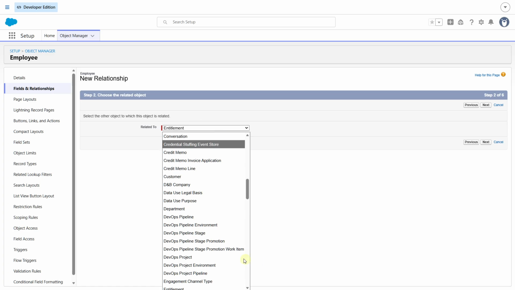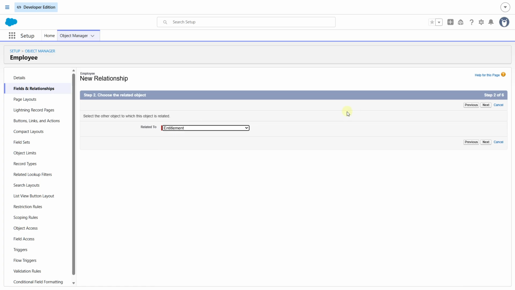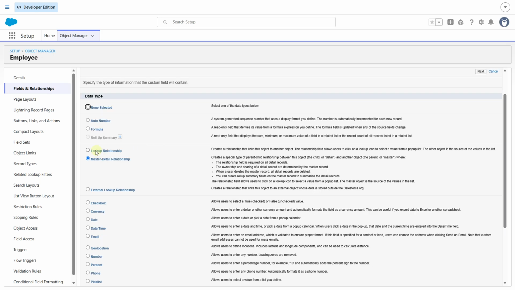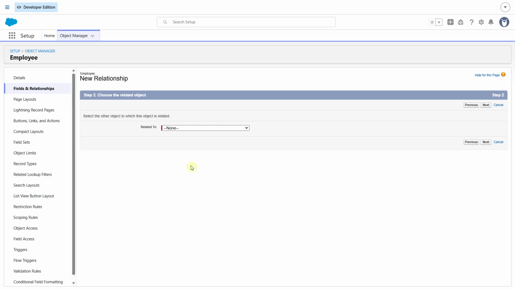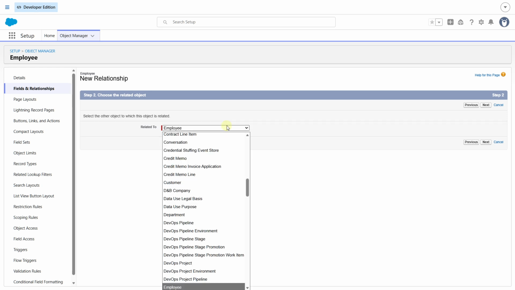Let me show you first. There is no employee object here, you cannot see it. So you need to go to the previous step and choose the lookup relationship only. If you click next, then you can select the employee object, the self object.